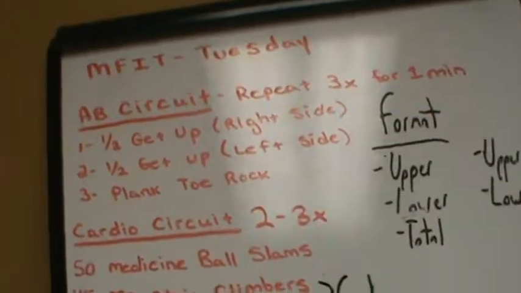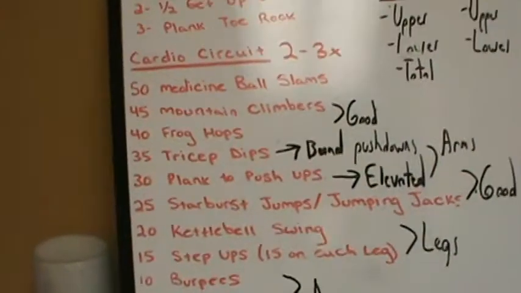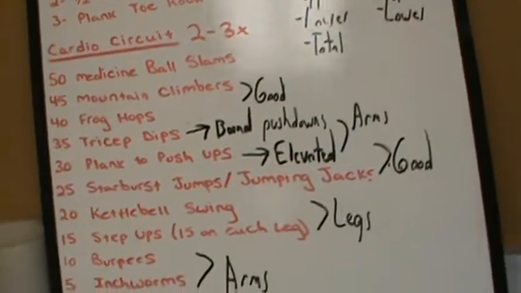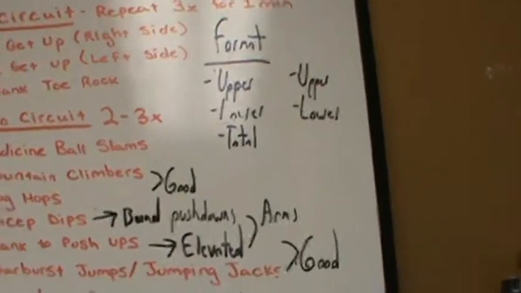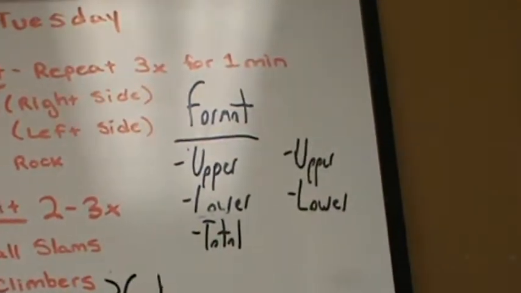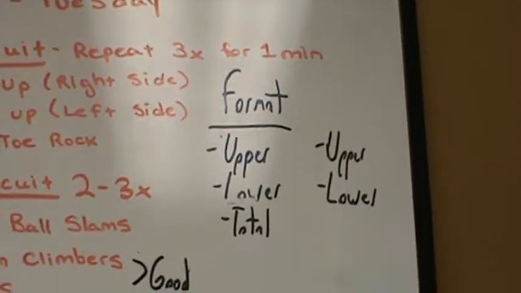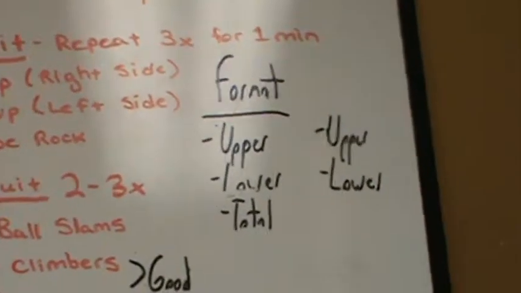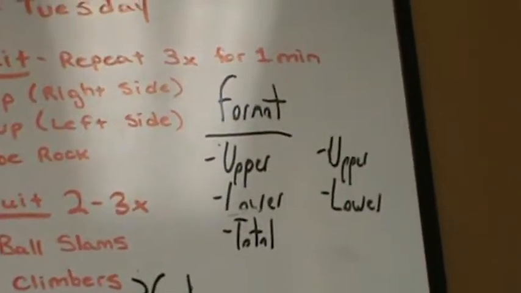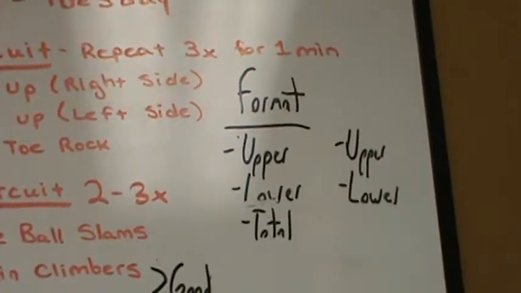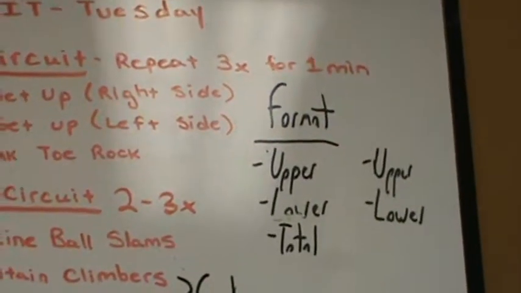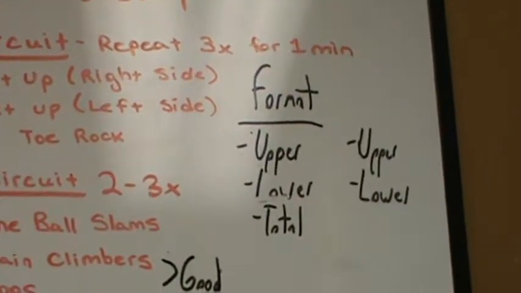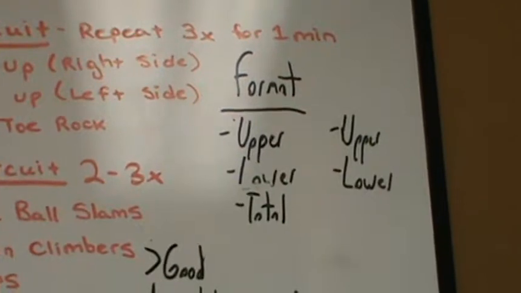So those all work. Now, as far as the circuit goes, we have a 50, 45, 40, 35, 35, 20, 20, etc. Here are a couple observations. First and foremost, I want you to start to think about format, rather than just a collection of random exercises. These workouts are generally performed after the client has had a strength training day, so it's really important what we pick as far as the distribution of stress. Too much, and people start to get knee and low back problems, and that's actually what we've seen in this particular cycle. So we need to start distributing that a little better.